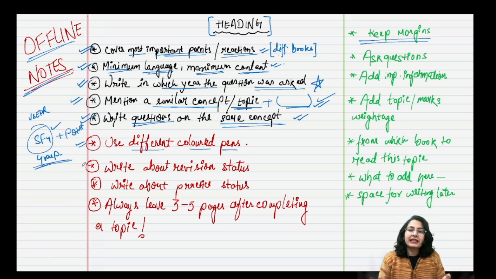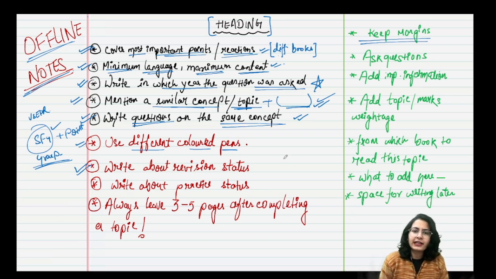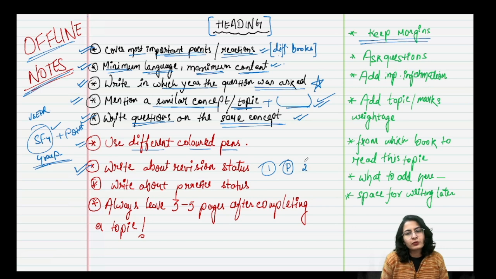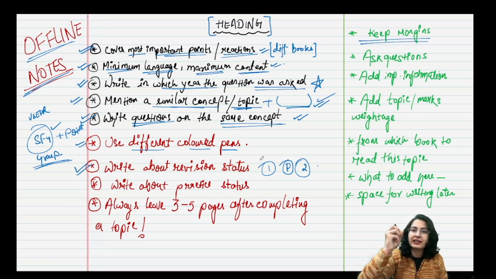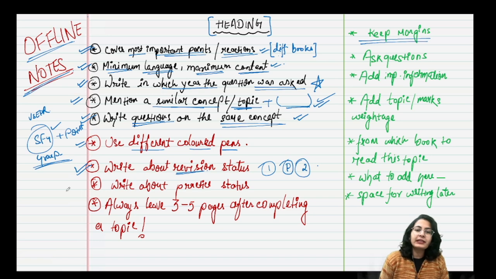Now also on this page, let's say I have made notes on reaction mechanism complete. Please write about your revision status, that have you revised this topic. So that is going to actually help you in gaining clarity about revision and you will feel very confident that this I have revised so many times. You have to write a number: 1, 2, 3. Just you have to write a number. So it will be awesome. Write about your revision status.